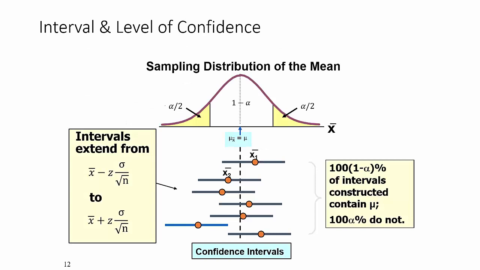Remember that we're sampling to generate this confidence interval. So we're getting a sample average, and we're calculating a lower bound and an upper bound on a confidence interval. We're fairly sure that that confidence interval will contain the true mean. However, there is a chance that we've calculated a sample mean like this and a confidence interval that ends up not containing the true mean. This is why we say we're 90% sure, or 95% sure, or 99% sure, depending on the level of confidence we've chosen, that the true mean is inside the interval.